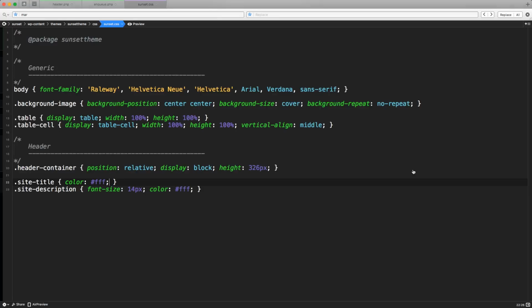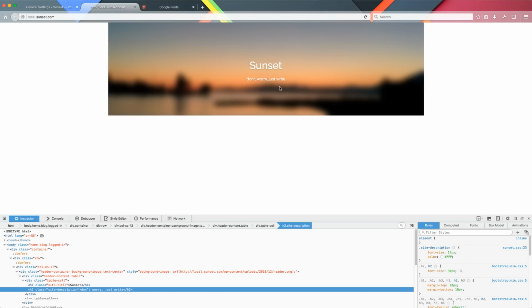Let's write it down in our header container. Let's write text shadow 0, 1 pixel, 2 pixel, RGBA 0, 0, 0, 0.4. Save it. Let's check our front end, refresh, and now we have the proper text shadow.